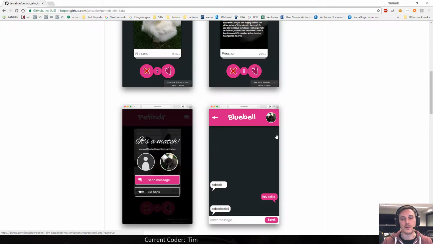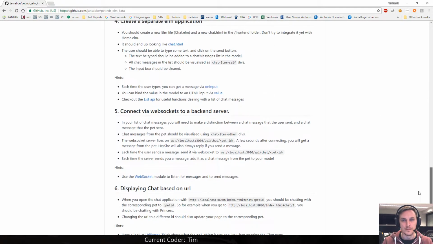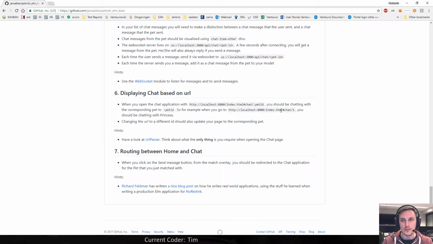The idea is that when you click on the send message button, you'll get redirected or routed to this page with the hashtag URL. I always forget what it's called. I wanted to say hash bang, but that's not a hash bang. In any case, this kind of looking URL where this also gets dynamically filled in.